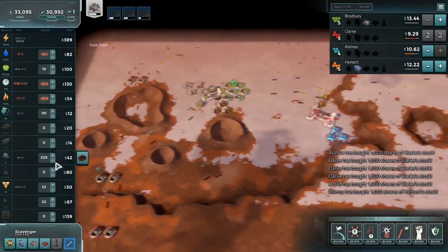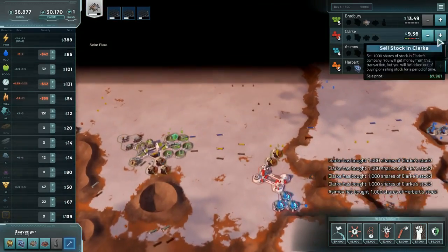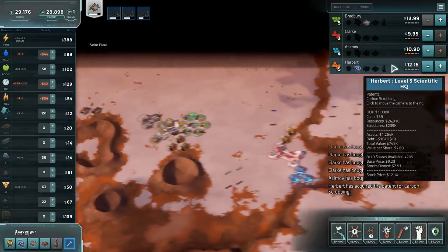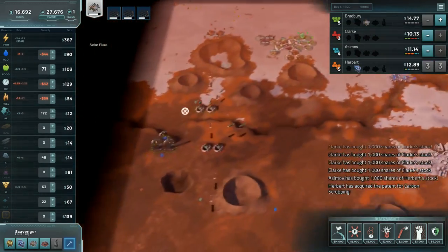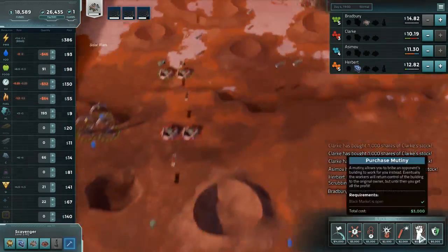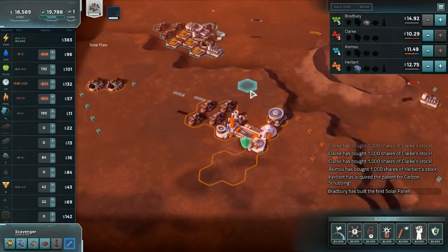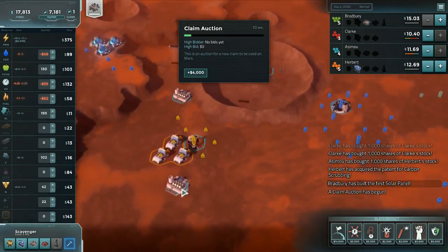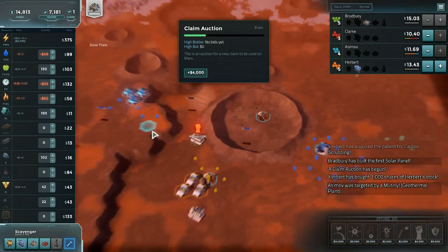Clark has defended himself quite heavily, which is interesting. We'll just keep buying into him. I see no reason to stop. 118,000 is what it would take to get Clark. We can also buy into some of Herbert. His power should be pretty solid. I don't know if there's any power we can actually take down because these should be gooned, but one of them might not be. That one in particular.